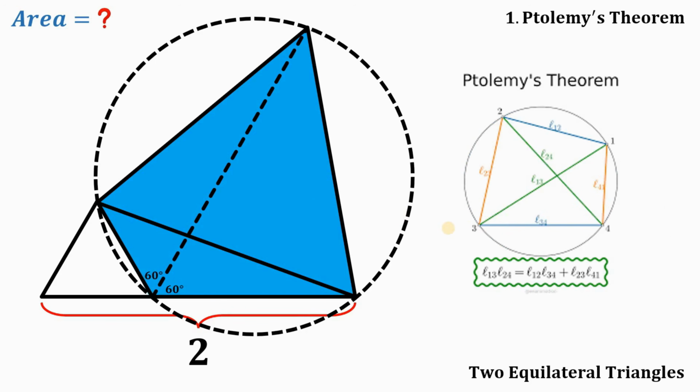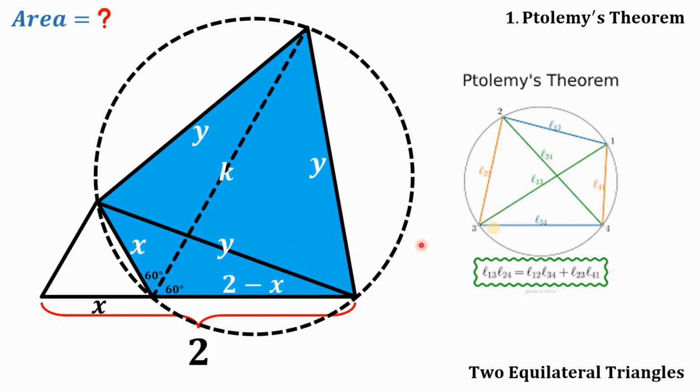So let's begin. First, let x be the side of this small equilateral triangle. Now, since it is equilateral, the bottom part is also equal to x. Now, the whole segment right over here, the whole base, is equal to 2 units. Therefore, this segment from this point to this point must be equal to 2 minus x units. Also, let y be the side length of this big equilateral triangle. Now, this diagonal right over here, let's call this k.